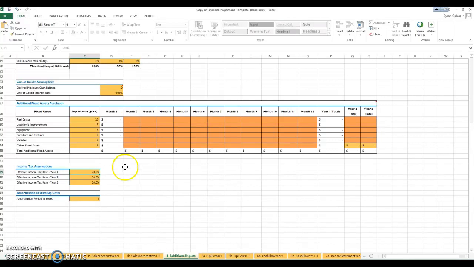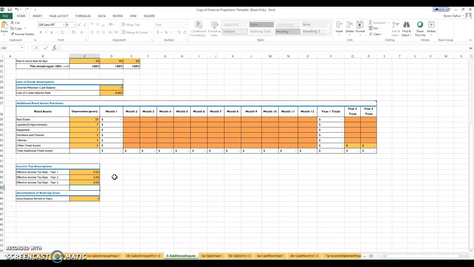I could change this on the template, but then I wouldn't be able to talk about it a little bit. Income tax assumptions. I want everybody to change all of these to 0. This gets back to whether you're a C corporation or not. C corporations pay taxes. Other entities can choose to pay taxes, but that's extremely rare. If you think that you want to be a C corporation or a tax-paying entity, let me know.